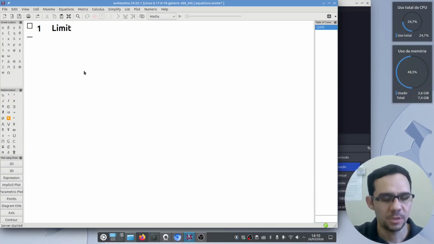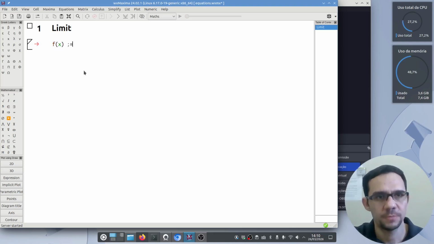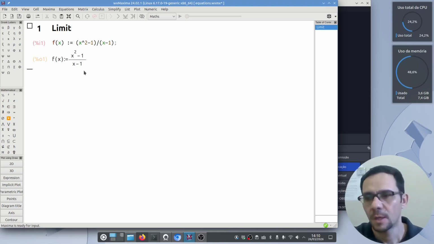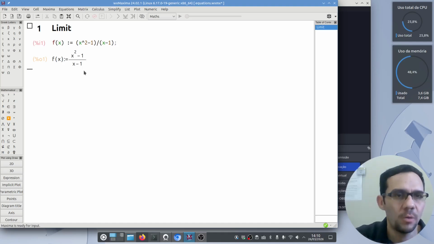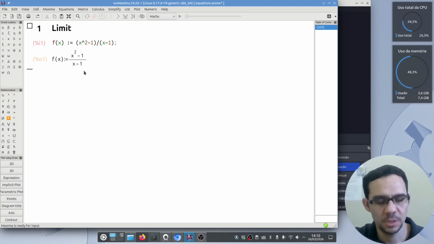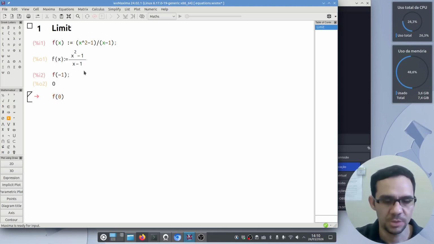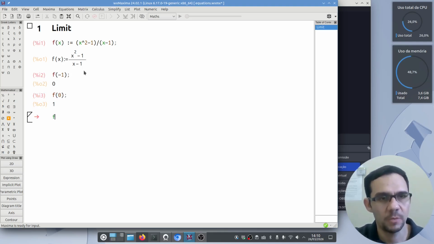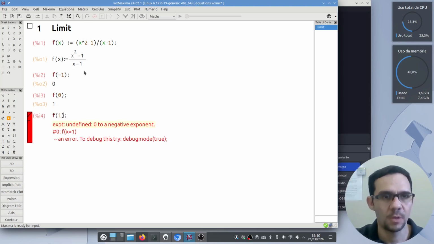So let's start by defining a function like this. And suppose I want to compute this function at some values. For example, when x equals minus 1, when x equals 0, and when x equals 1.